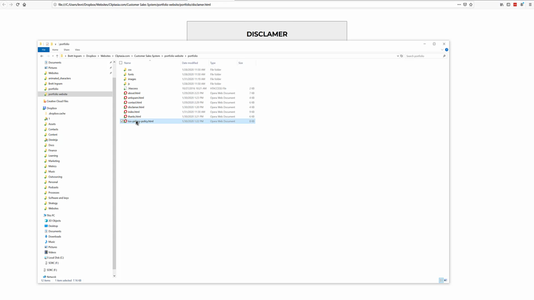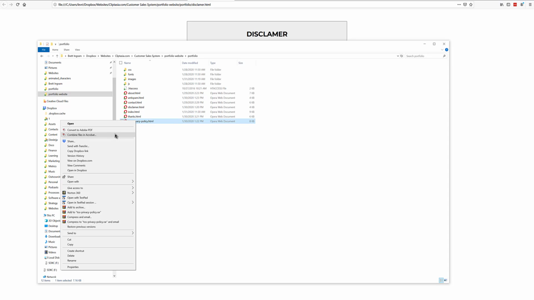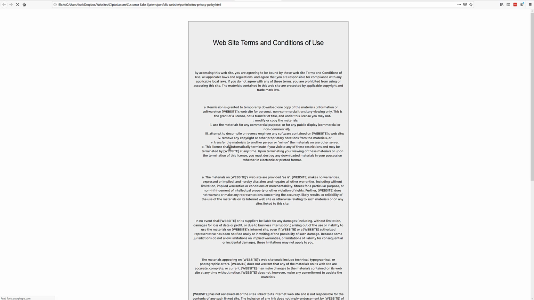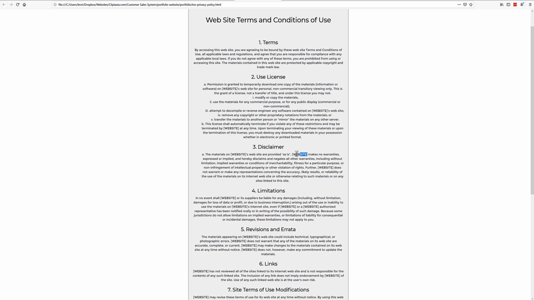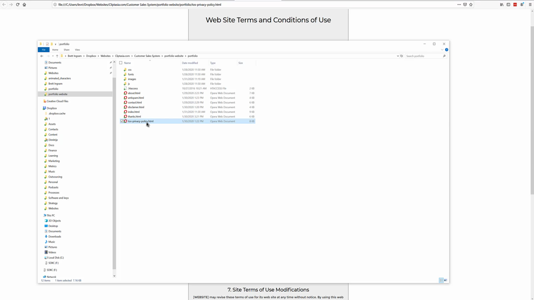Okay, the next one is the terms of service privacy policy page. Okay, so we'll take a look at that one. And this one is going to have references to website. Okay, so we tried to make this a simple tag so it's easy to change. So again, it's referred to a lot of times, website. This is just either the name or the URL of your website.